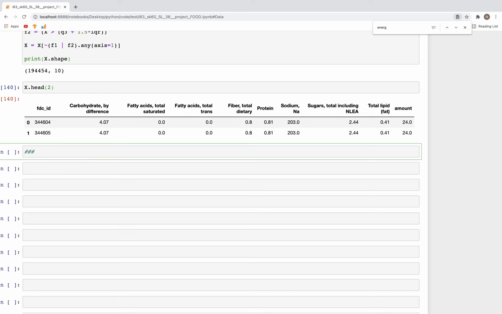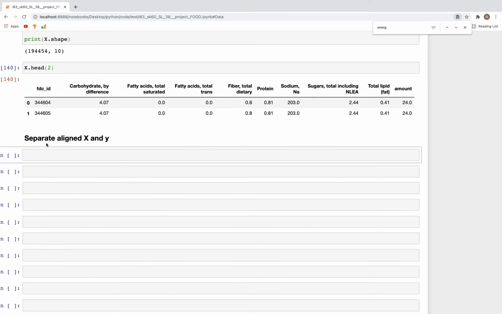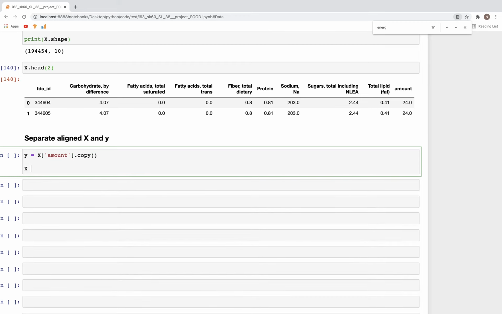Let's do that. Separate, aligned X and Y. So here the Y is going to be x, which is just the amount column, and I'm going to use a copy. And then for X, it's going to be all the columns except the FDC ID and the amount.